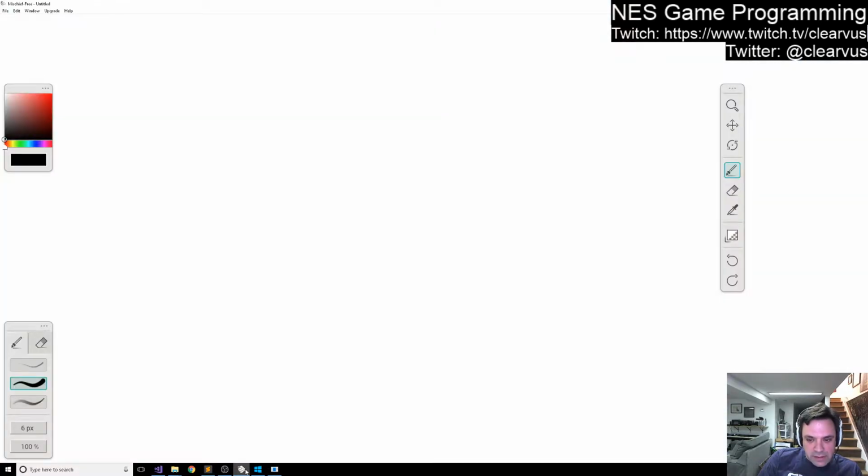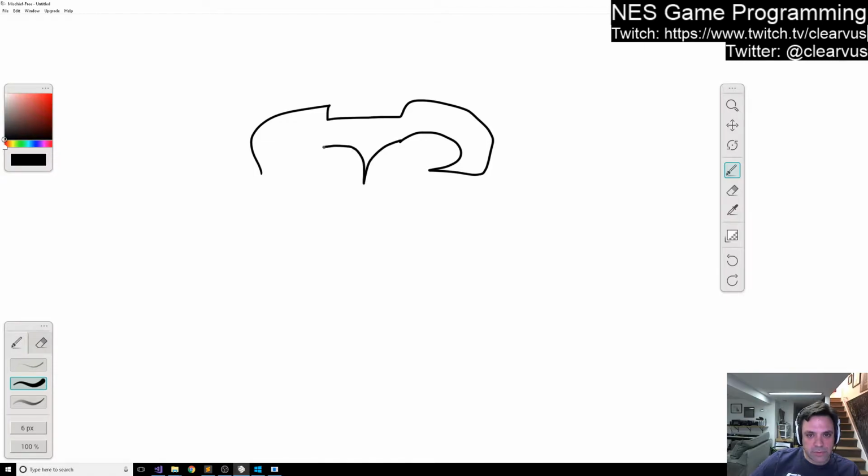way back in the beginning, I had talked about the possibility that we might have some sort of enemy ship that is a large sort of multi-wing. This looks like a Batman type vehicle or whatever. But the point is, it's got multiple different shapes, and you would potentially need multiple bounding boxes that are applicable for that shape. So I think we may have to go back and change the file format for sprites a little bit to accommodate the bounding box information.